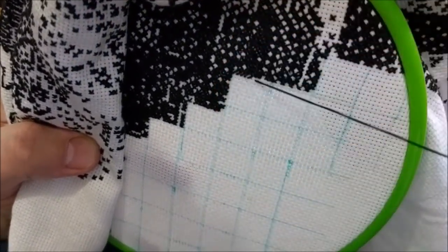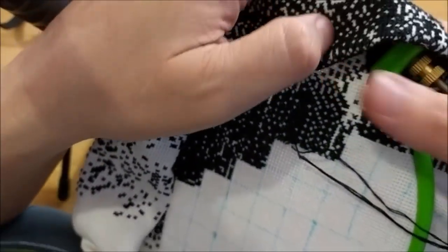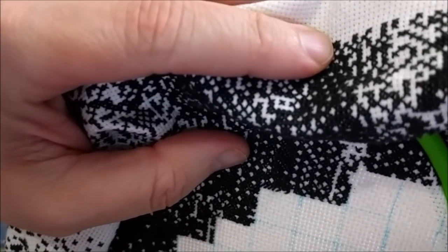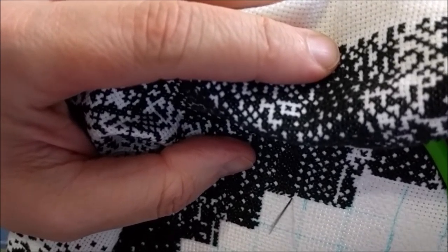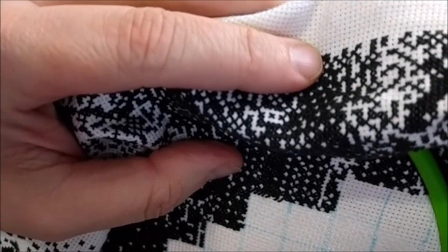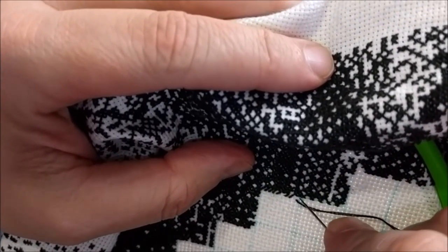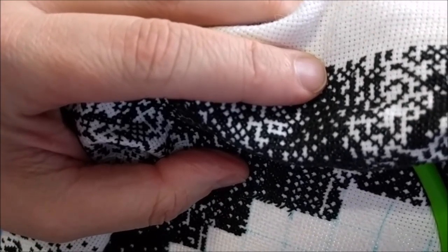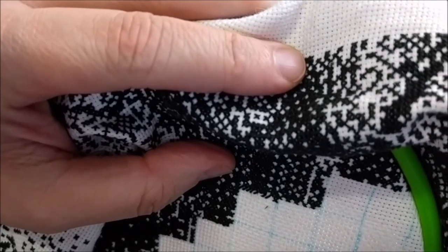1, 2, 3, 4, 5. I keep looking over at the pattern. That's why I pause between stuff. Get everything all bunched up. It is going to be pretty good here when I get on this last page where I won't have to gather up the fabric as much as I've been doing. So that bottom right part of the pattern, it's so much easier.